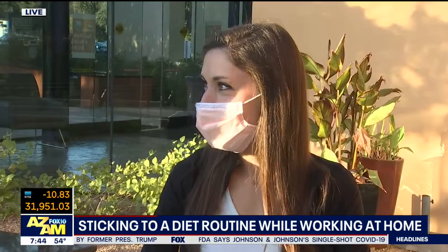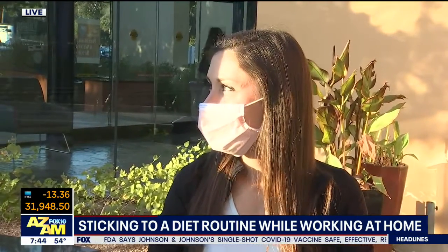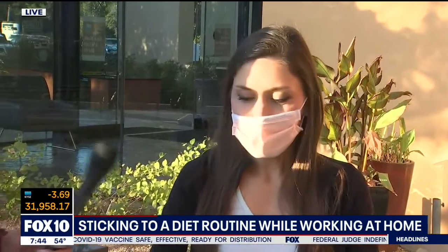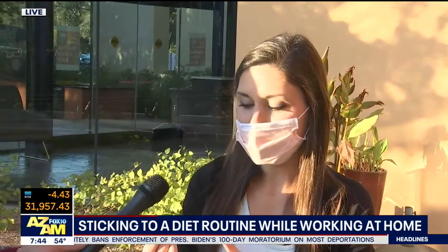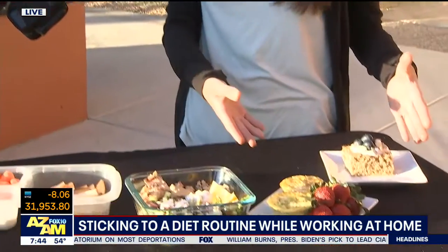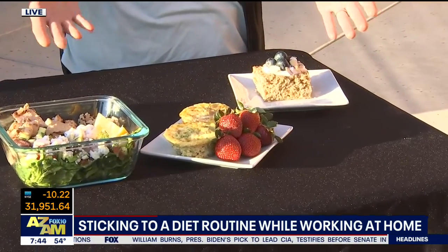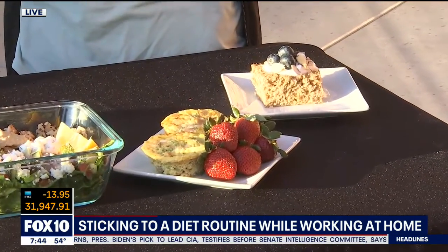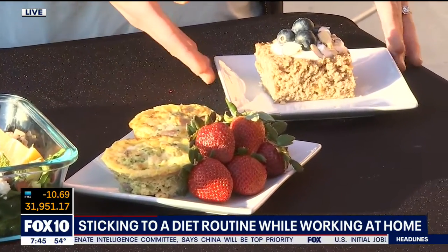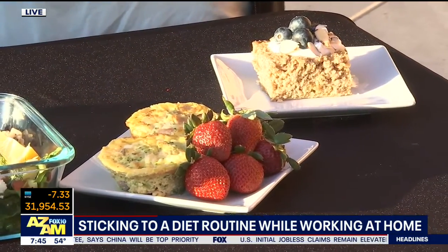She's got some spreads out for us. Let's start with breakfast — my favorite meal of the day. Let's talk about some of the key things we should be eating while working or learning from home. The main thing is that we're lacking structure after this transition to working from home. So we're going to keep in mind our schedule and a plan. Focus on great protein and great fiber. You could meal prep something like egg muffin cups or baked oatmeal, and that helps you start your day really nourished and on schedule.